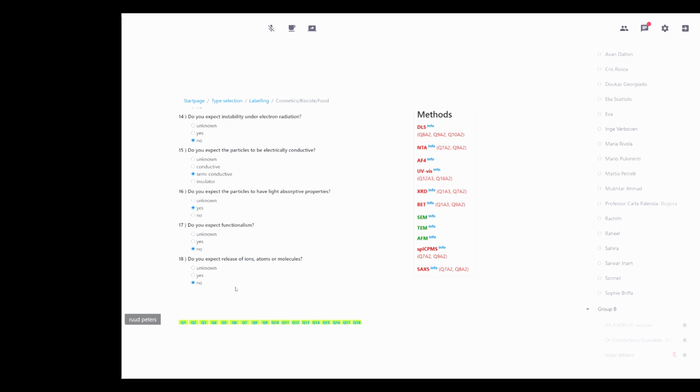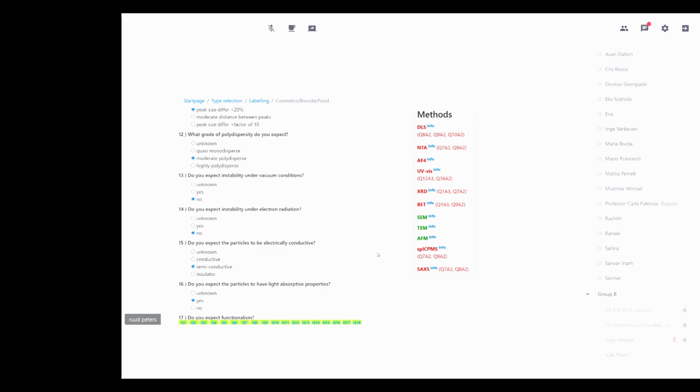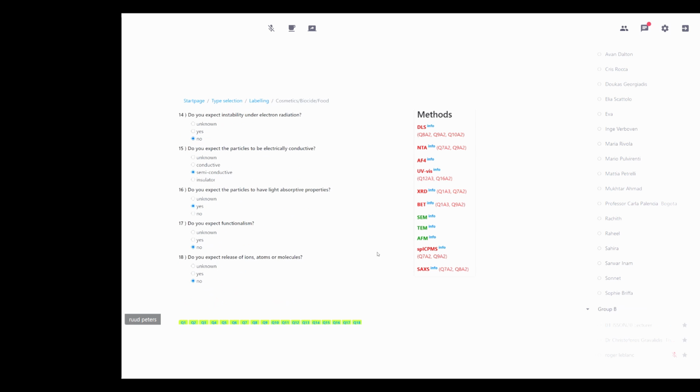We also did NTA and DLS, and then we had even more difficulty. The sizes we found there were over 200 nanometer, indicating that NTA and DLS just focus on the larger zinc oxide particles and don't see the smaller titanium dioxide particles. And so the suggestion by the tool to use TEM was a good one, and it was right that the other methods would not be able to size these materials. And that is, I think, what I wanted to show you.